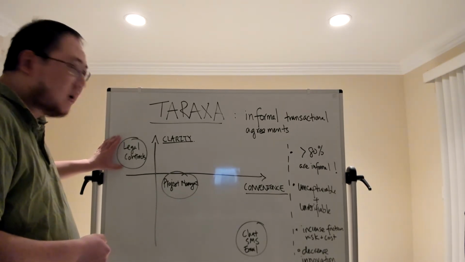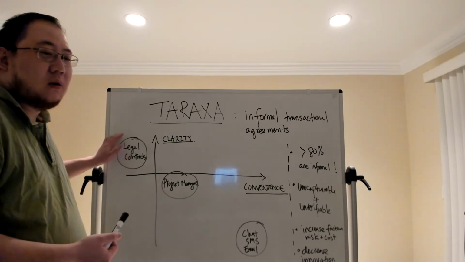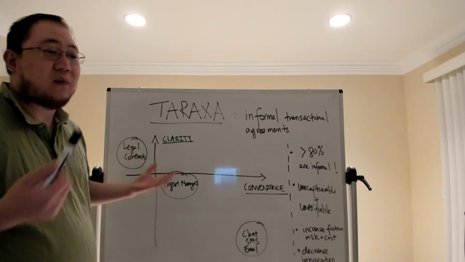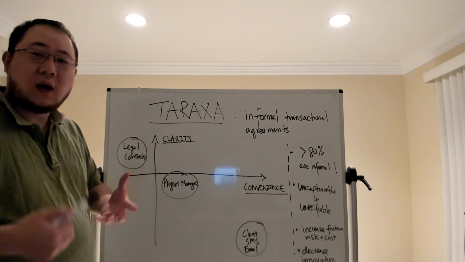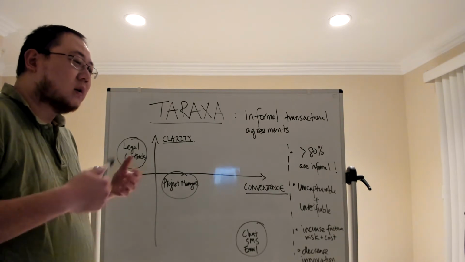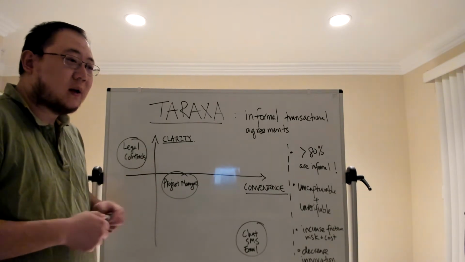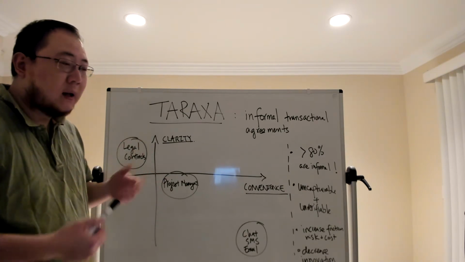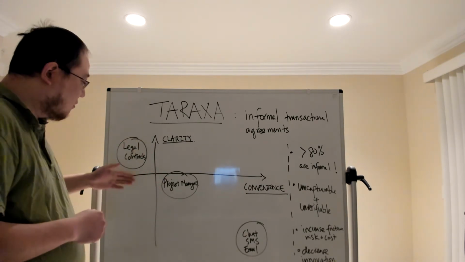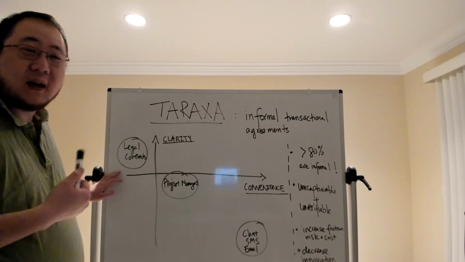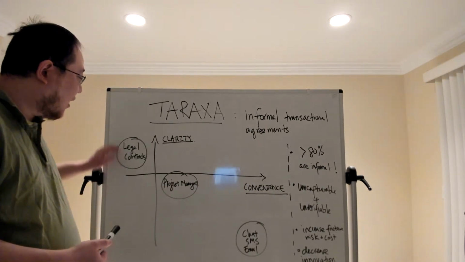Okay. So on the upper left corner, we have legal contracts. This is something that everyone understands. There are a lot of things in business or in everyday life that require legal contracts. You have lawyers draft up a contract and you talk to the stakeholders. Everyone signs it. It's very clear. It's very detailed. Typically, it's very, very long, and it's not the most convenient thing to do. It takes a long time. Probably costs a lot of money, but it's very clear.